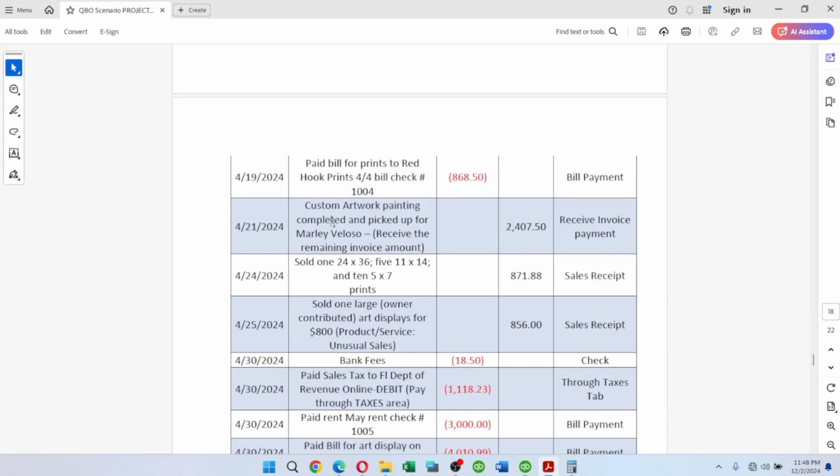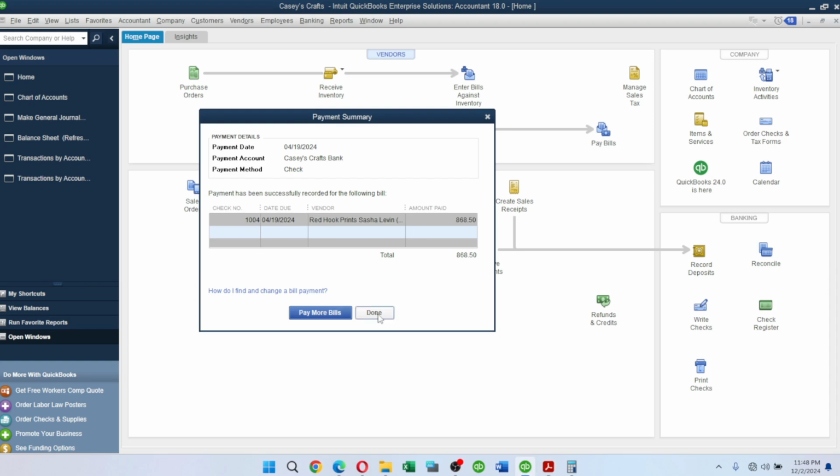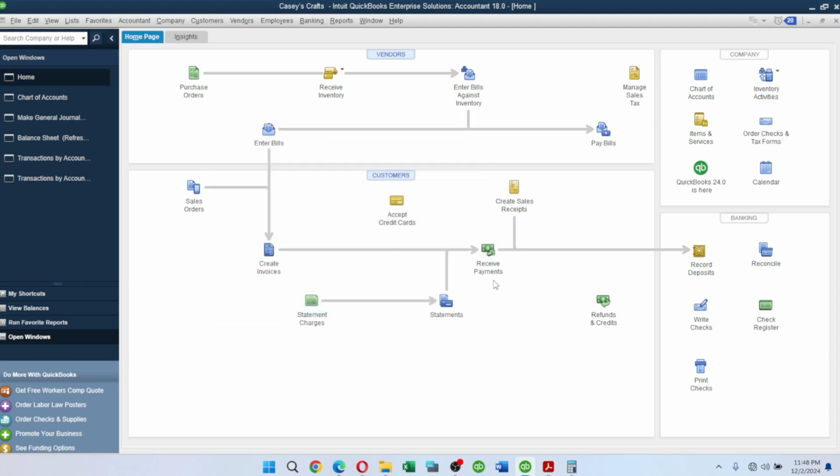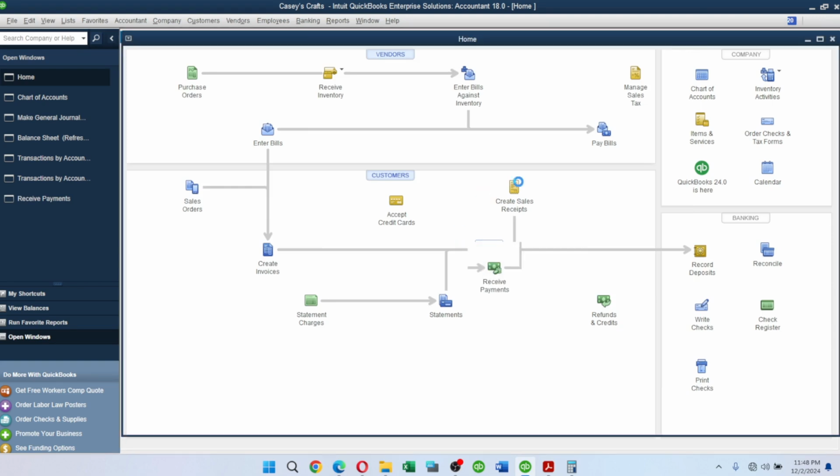So let's go ahead again. What do we have? We have consignment art painting completed and picked up for Meli Baleso, receiving the remaining balance against the invoice. So you can just copy this as a memo. Say receive payment.